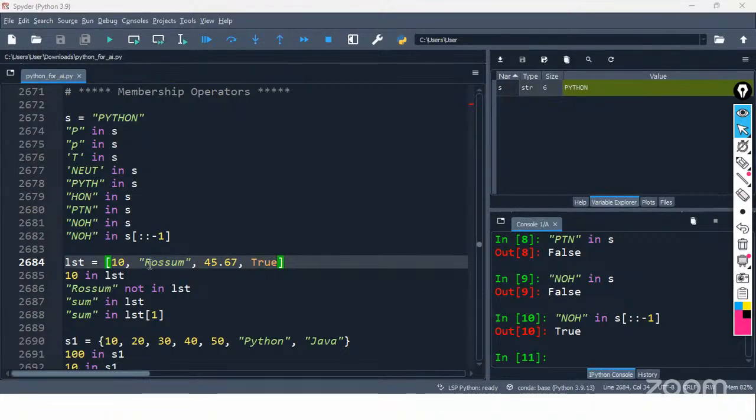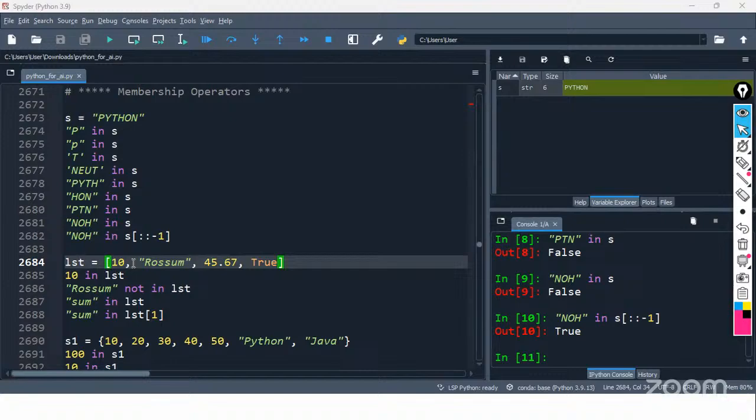Within square braces, I have 10, then Rossum in quotations, 45.67 and a bool value true. What exactly is this? We are making a list object, where it holds multiple values.